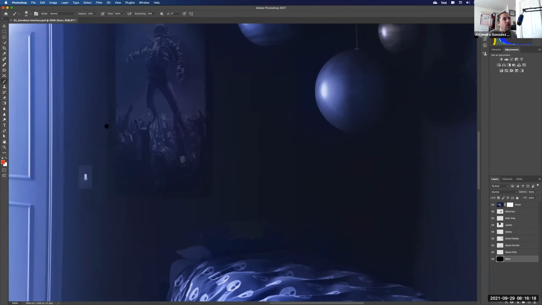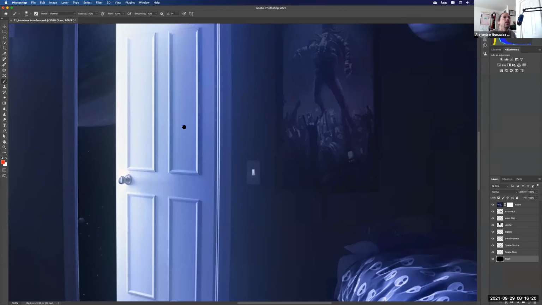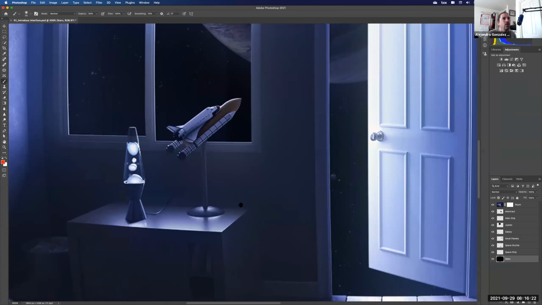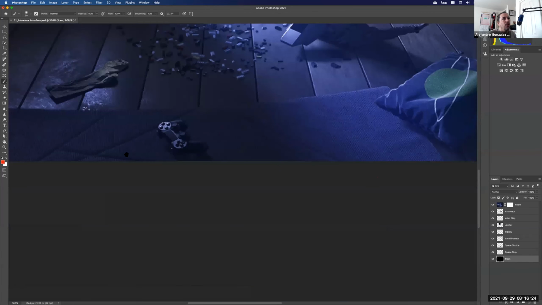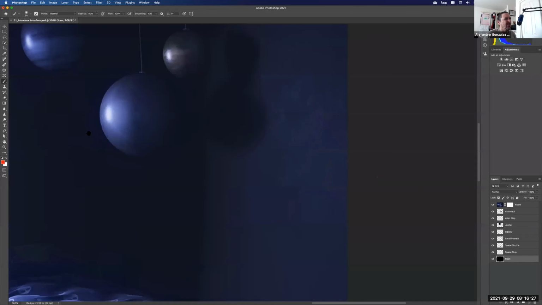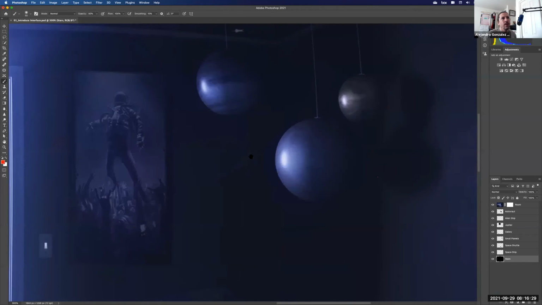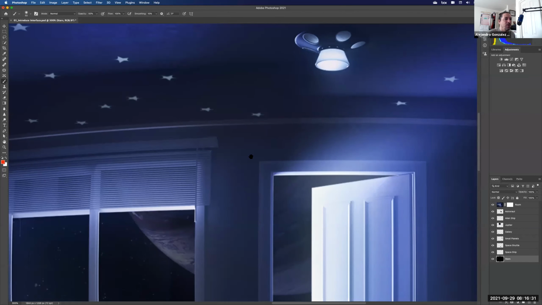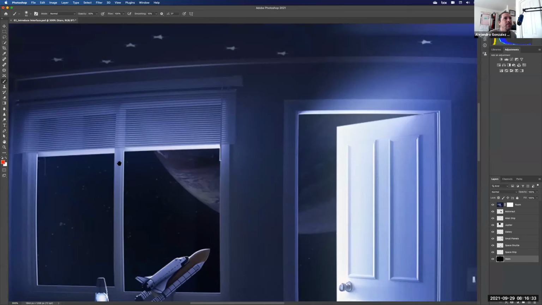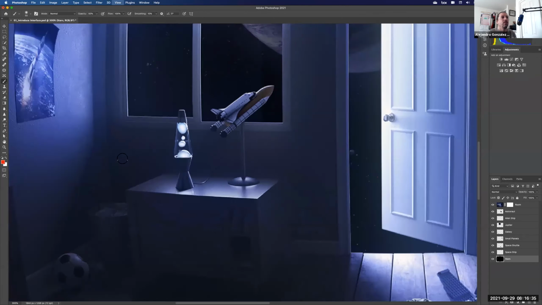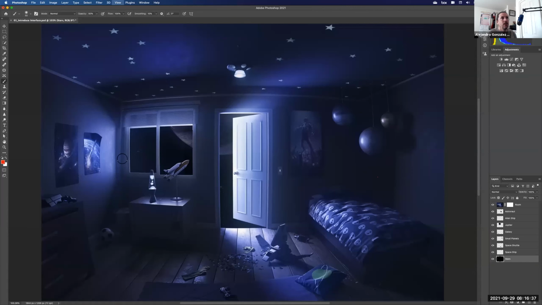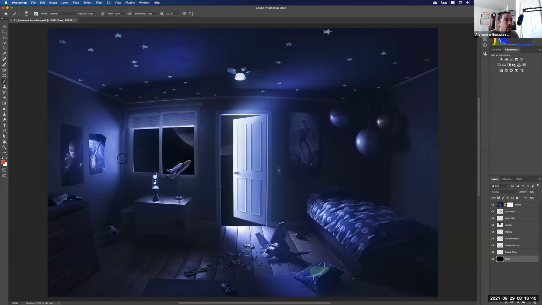And if I click and drag, I'm still holding space, I can pan around my image. And it even has a little bit of gravity to it, or inertia. So if you throw it and let go, it kind of keeps going a little bit, which I think is pretty satisfying. All right, so that is navigating our image with some keyboard shortcuts.